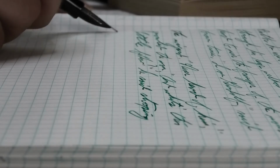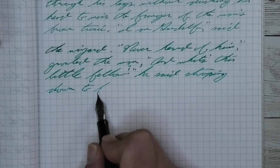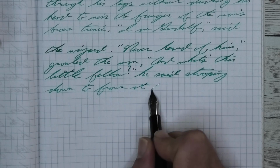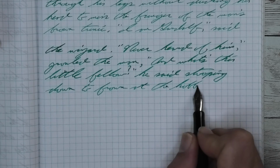Look at little on the third line, where the LI are a bit lighter. The T's darken up quite a bit. The L, a little bit lighter at the top than at the bottom, and the E, very dark.